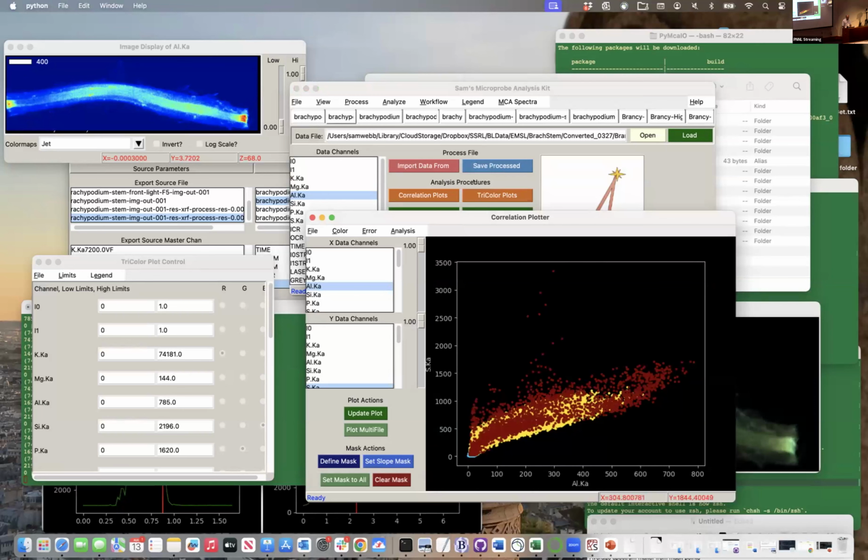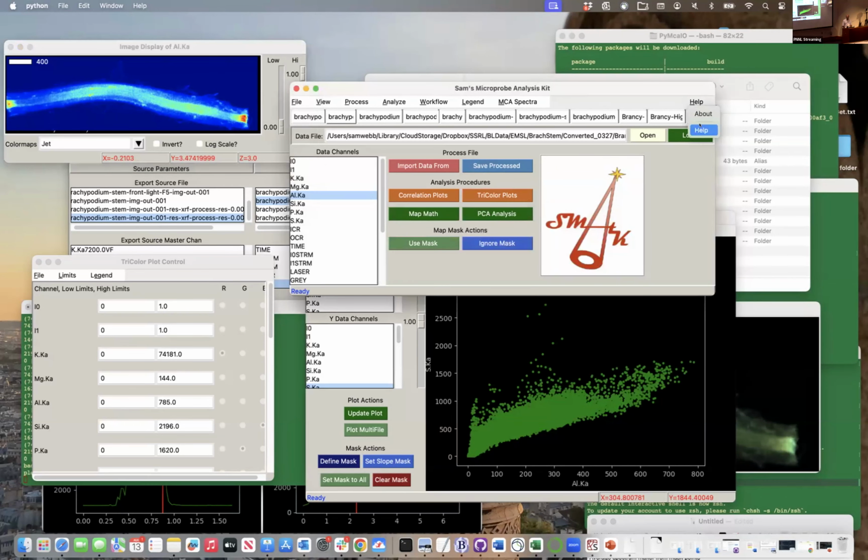We have that data here. I'm going to come back and change our color mode here to none. Now just a boring green plot. I can come back to my map and say I want to know what the relationship is of this little corner of the stem. If you forget, you can always go to the help screen and get the help here.